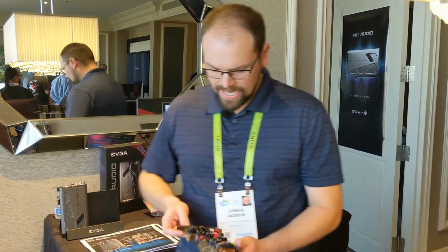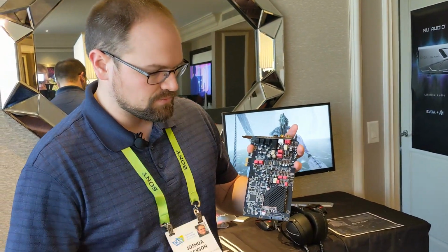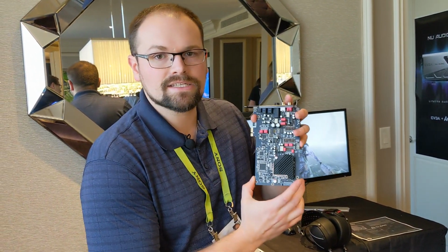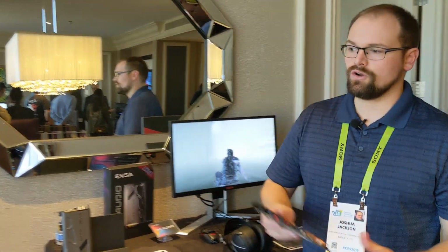Now, we've got here just all kinds of stuff. I'm not going to bore you guys with too many details, but basically look, we've got all these different resistors. We've got all these different kinds of capacitors. These have all been custom designed by Audio Note to give the best audio experience possible on a sound card for your PC. Now, yes, you guys have heard about that.